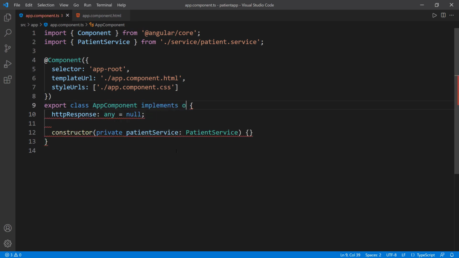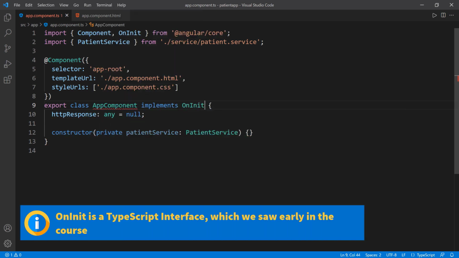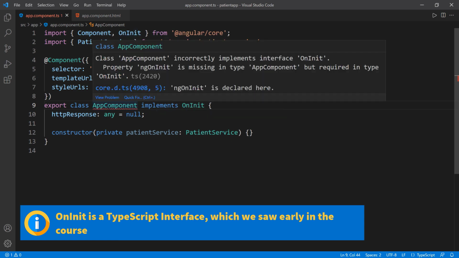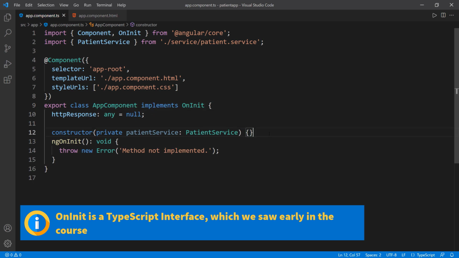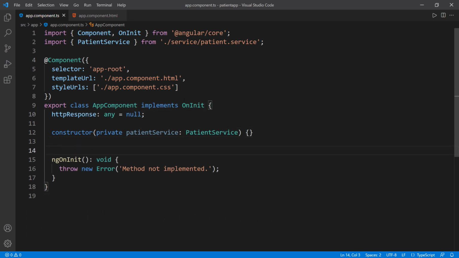So we're going to say OnInit. Okay, so this is going to allow us to run some code after this component has been initialized. And I'm going to make sure I import it. It's supposed to come from core, and we need now to implement this OnInit. So what this is going to do is whenever this component is done initializing, so whenever the page is loading and this is initialized, it's going to run the code that we have in here. And the code that we have in here is just to use this service and then call the function to get all the patients and then set this response to the response that we get from the API.